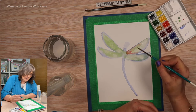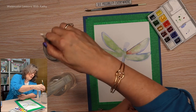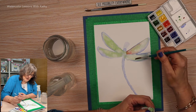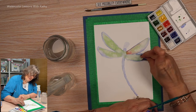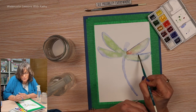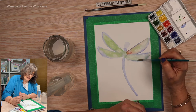And I see as I look at this that it's a little dark on this lower wing, so I'm going to fix that by just adding water to my brush. By doing that, it will lift the paint, and then some dabbing. Need to add some more water on it to change it. There, it has a softer touch to it.